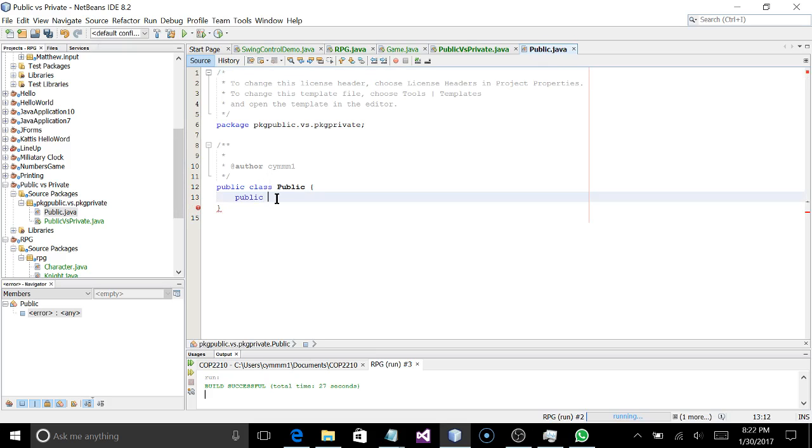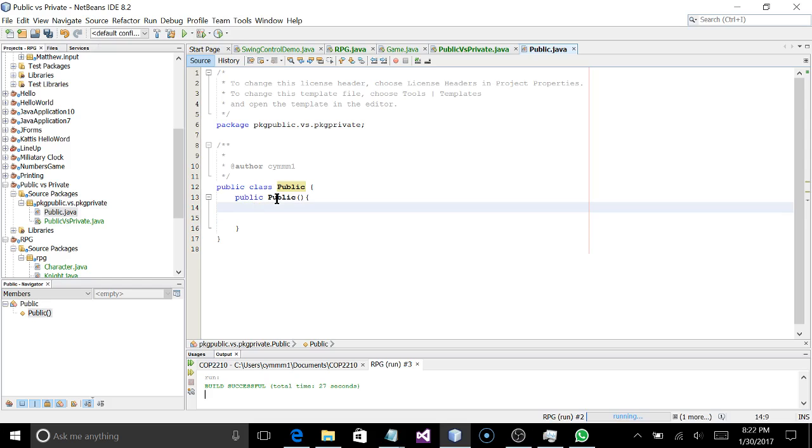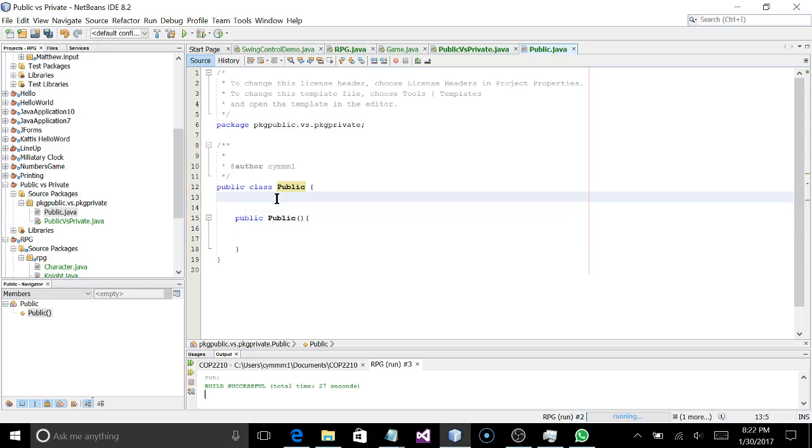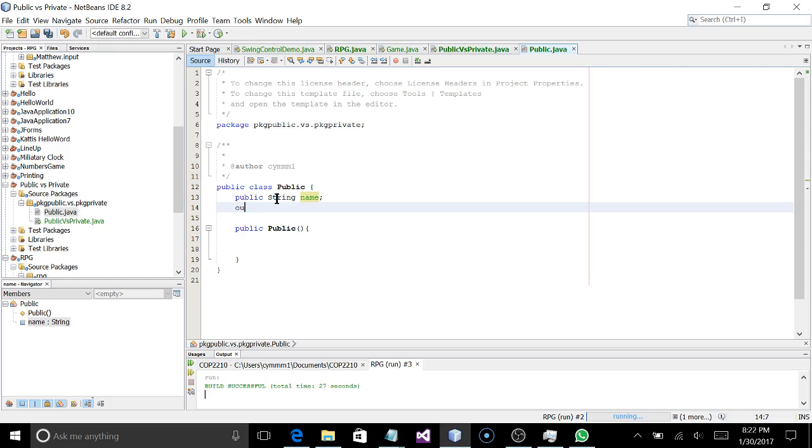Public string name, public int number. So then in here I'm just creating a constructor just to show you.